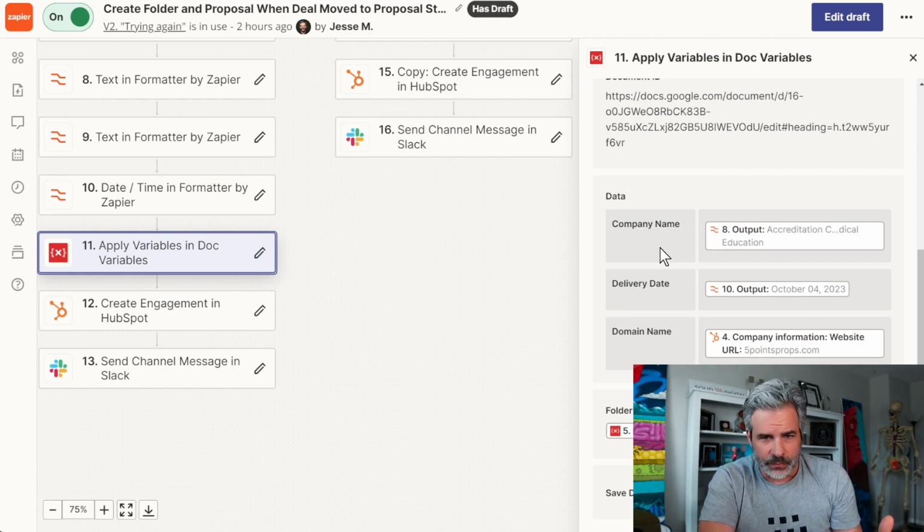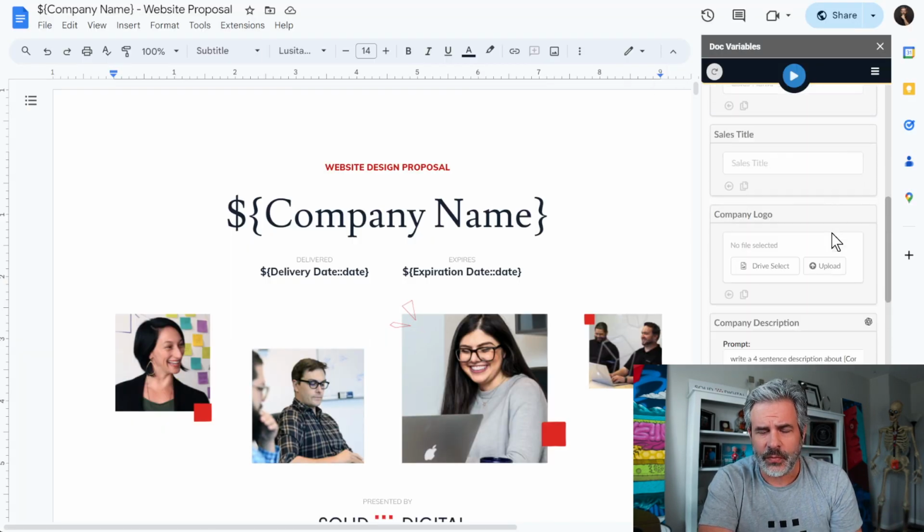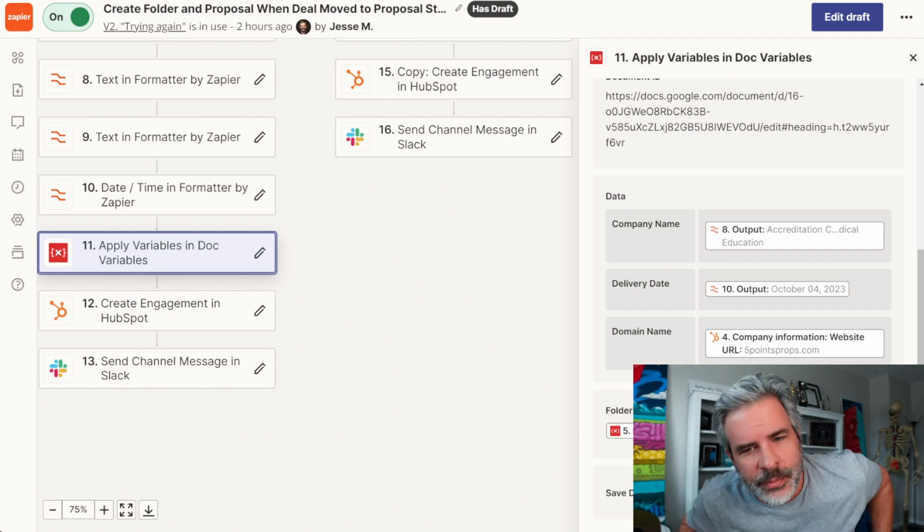So you can see not all of the variables that I have here are being assigned. I leave some empty because they're very specific to the company, and probably aren't going to be something that I could automate.